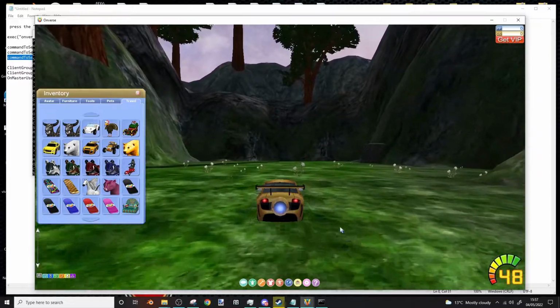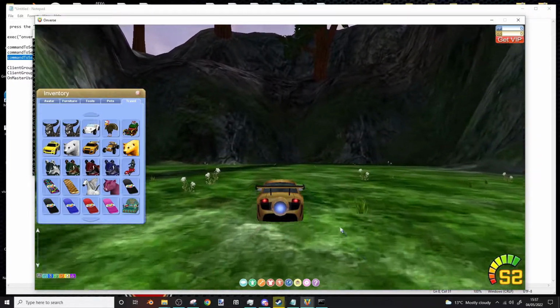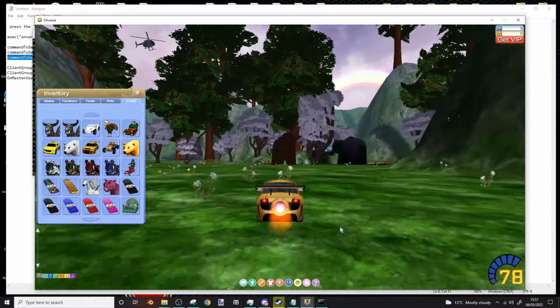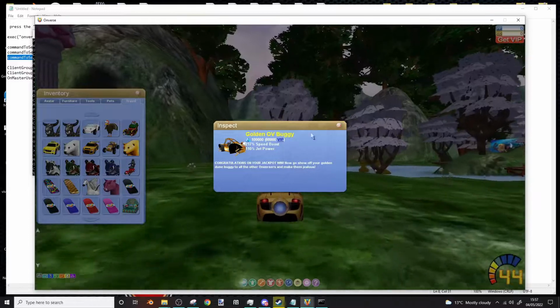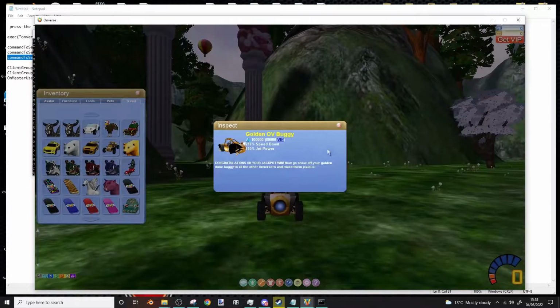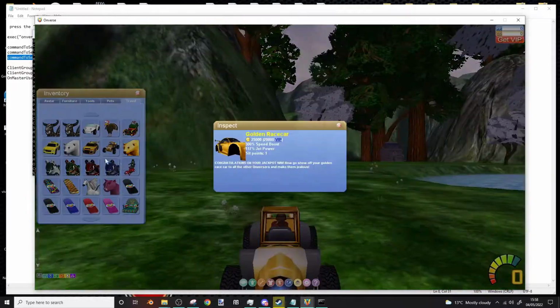There's 46, 47, 48, 49, 50, 51, 52. It's still going up in speed. That is crazy. I never had a fast car like this. This is the golden dune buggy. I never got this. I guess you got this from the casino. Yep, the casino. I don't think you got that from the casino.